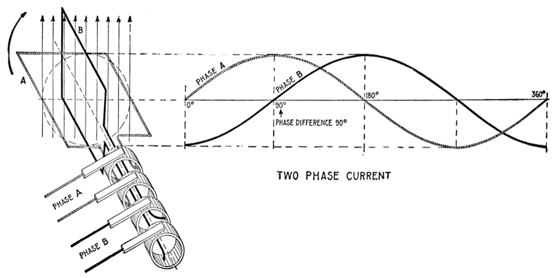Two-phase circuits also have the advantage of constant combined power into an ideal load, whereas power in a single-phase circuit pulsates at twice the line frequency due to the zero crossings of voltage and current.